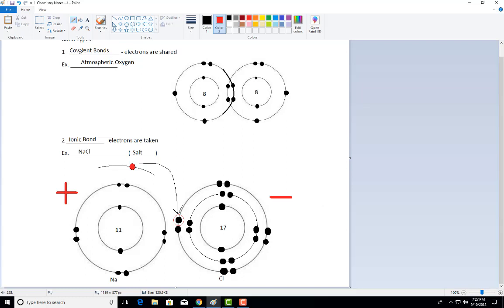And that's two of our big types of bonds, covalent bonds and ionic bonds. Now, we have one more to talk about that's important for life, and that's going to be our hydrogen bonds. And we'll get to that in just a second. But there's also another type called metallic bonds, which we really won't talk about in here. That's more inorganic chemistry, kind of like higher level chemistry. But there's only really so many bond types that are out there.